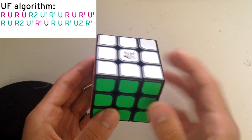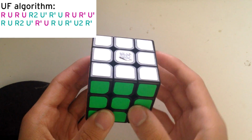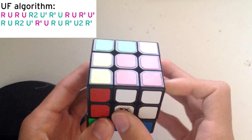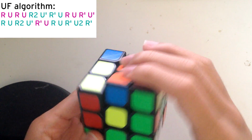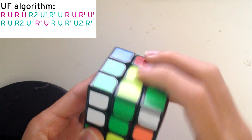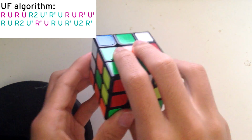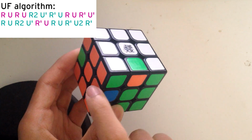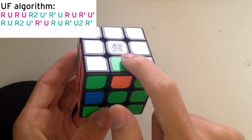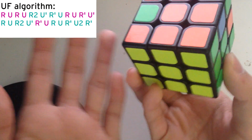The third algorithm is up front. R U R U, R2 U' R' U, R U R' U', R U R2 U', R' U, R U R' U2 R'. It sent the front left sticker to the up front position. It's up front with you.